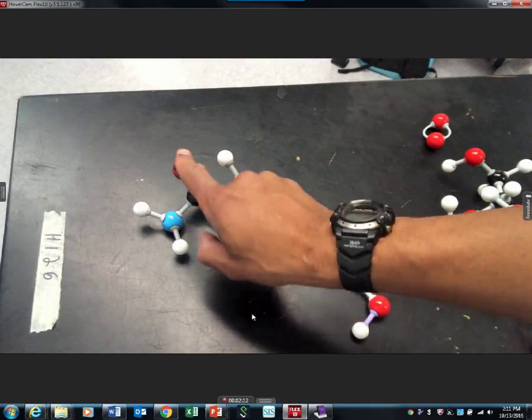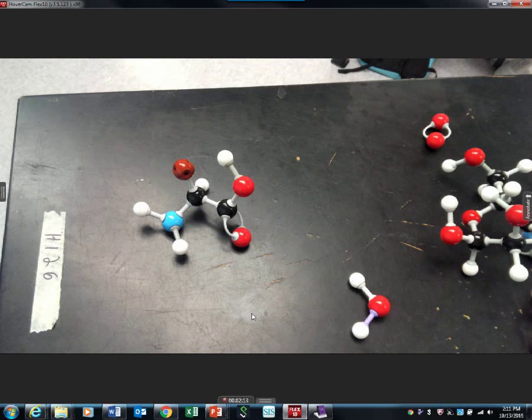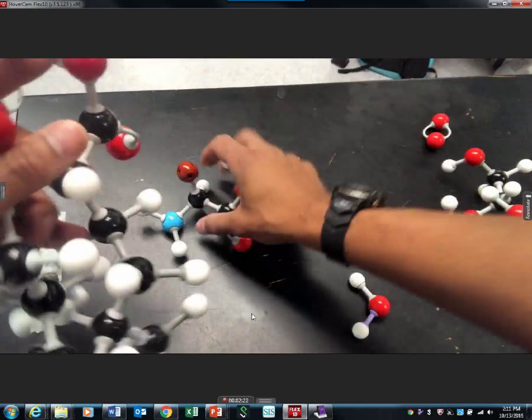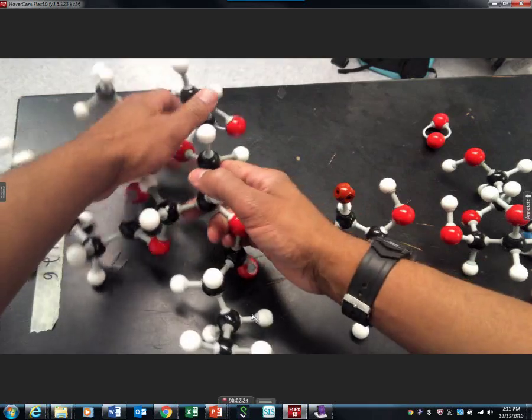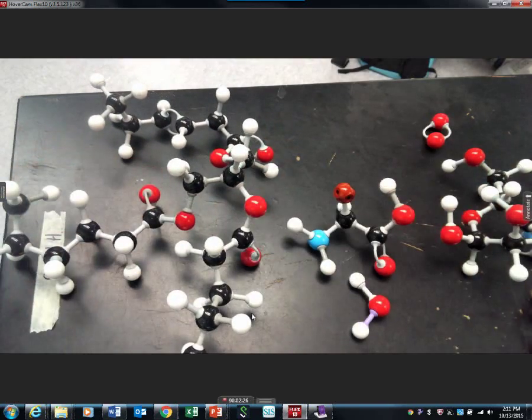It could be that R group could be something this large, it could be something this large. Well, maybe not that big. And there's 20 different amino acids because there's 20 different combinations that go in this slot. So in math we use a variable, so that's what the R represents. Now at this point we haven't copied any notes down, we are getting there.